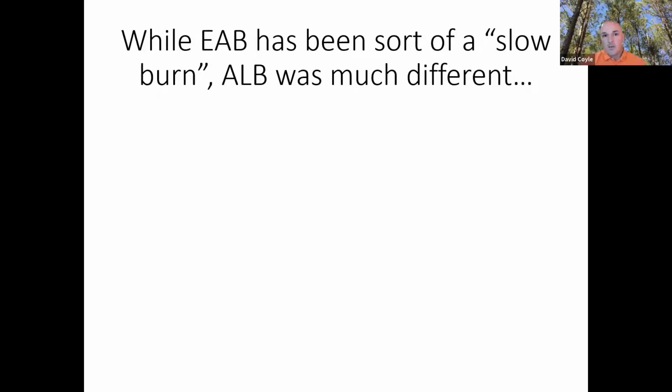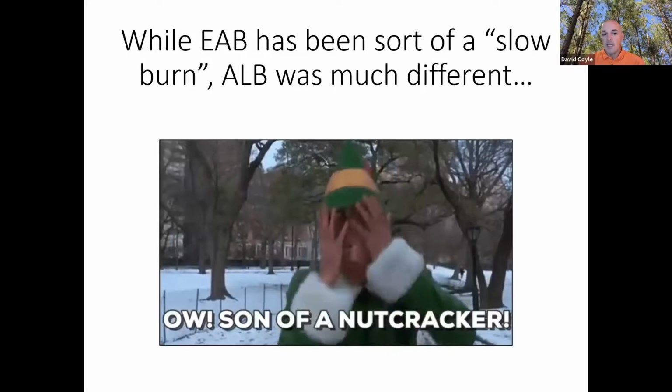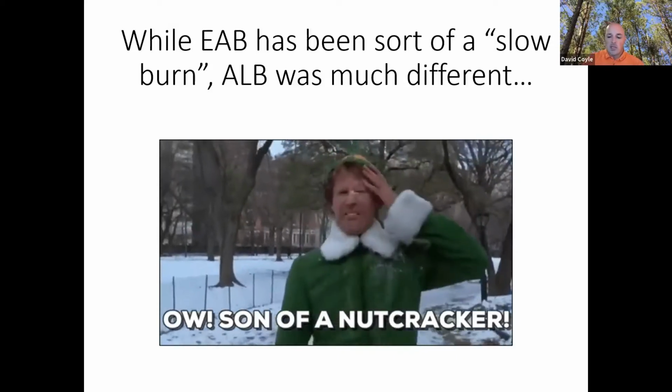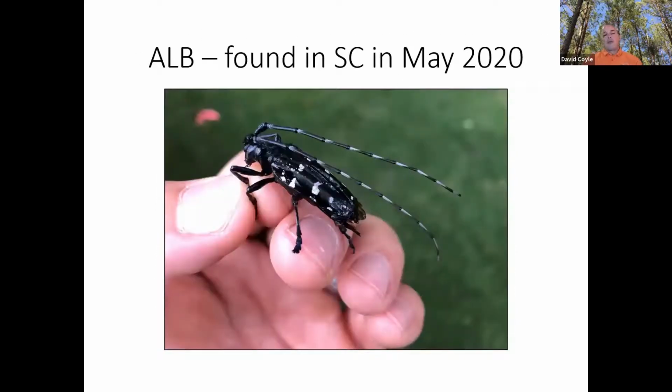ALB, or Asian longhorn beetle, is a lot different. This is another wood-boring invasive pest we have, and it's been in much more concentrated areas, the Northeast, Illinois, Ohio. And so this thing doesn't move like EAB. The biology is so different in that once it starts in a place, it tends to stay there for a while until it is usually moved by human means. So ALB is much different, especially here in South Carolina, because this one really hit us in the face. We were not expecting it. It hadn't really gone anywhere in a long time. And then all of a sudden, boom, here we are.